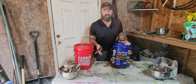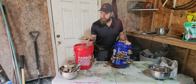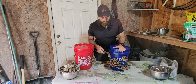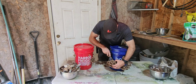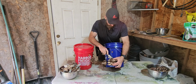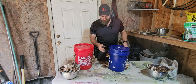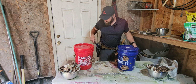And I've been doing this long enough to know that if we wait until morning, they're going to be a little bit too big, like those first ones on the red bucket. So we're going to preemptively cut these off tonight. This clump here. And this one here. And now all the rest of these on both buckets can wait till tomorrow.